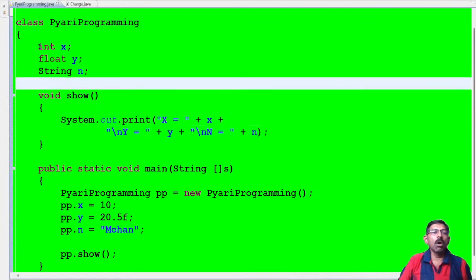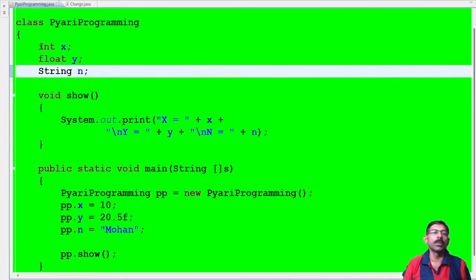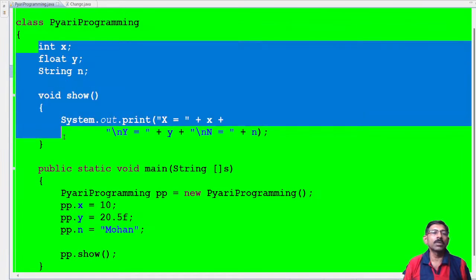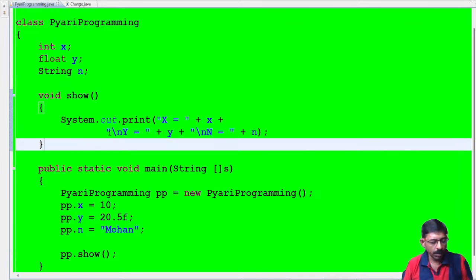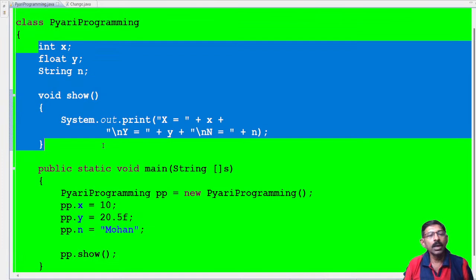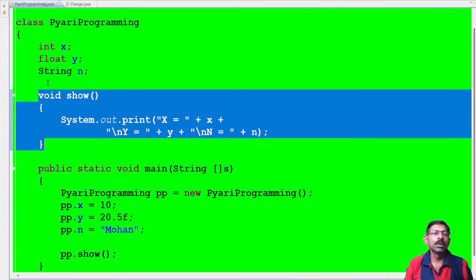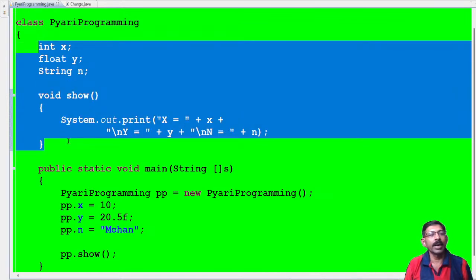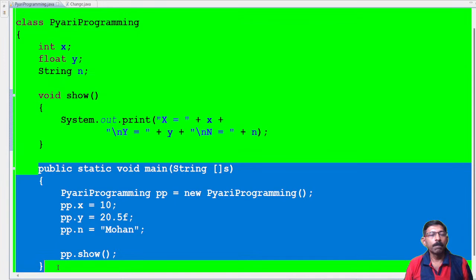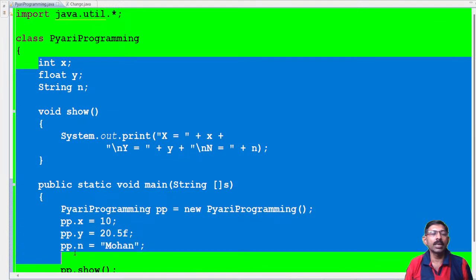Now, these are all non-static instance variables. He was absent in the previous class, so that's why this is happening. Non-static instance variables can be accessed by the member directly. Again, I'm repeating. Non-static instance variables can be accessed in the non-static method. This is also non-static because static is not given over here. A member can access a member directly. This is also a member because it is available inside the class. Look at this, this is also available inside the class.